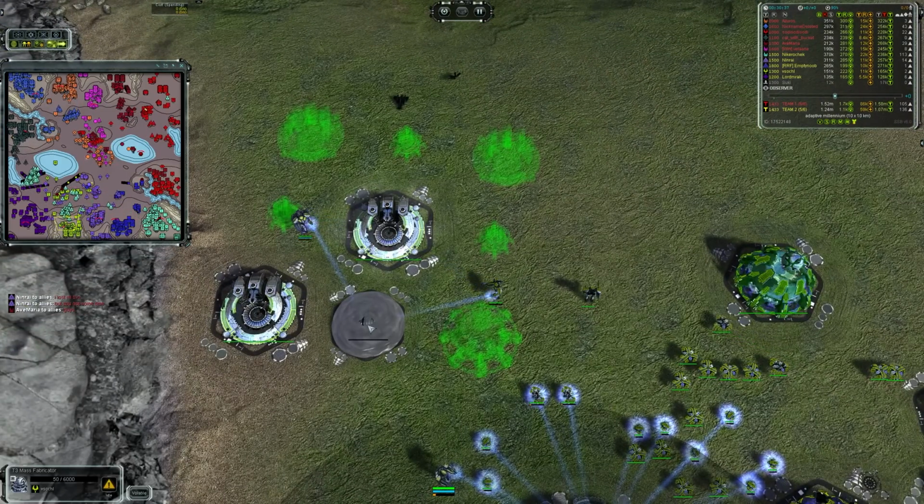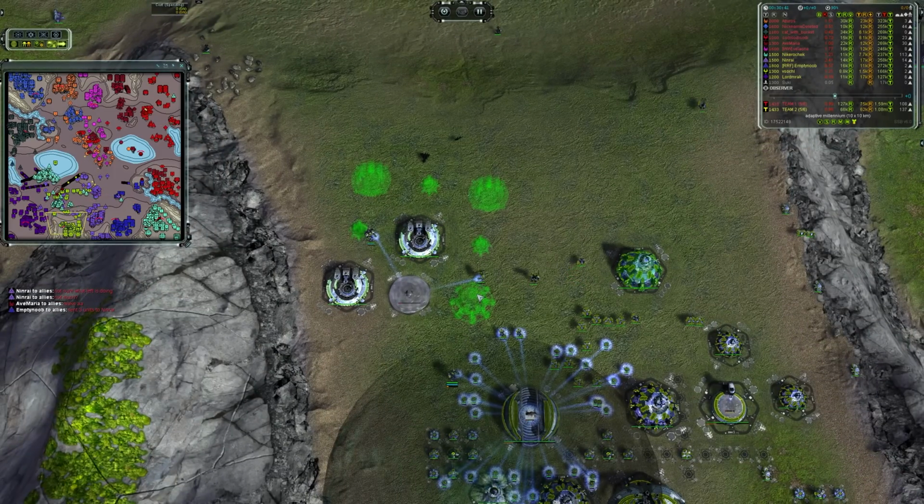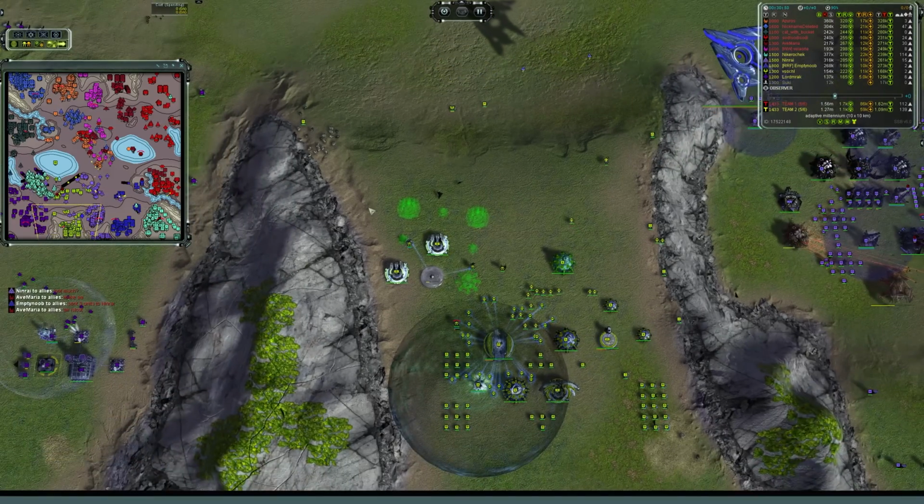Also has a little template with some mass fabs, as well as, this is an interesting template, or I don't know if this is a template or not, but it looks to be a power generator, 4 mass fabs, and then a bunch of Tech 3 land factories. So if that isn't a template, it's an interesting one.